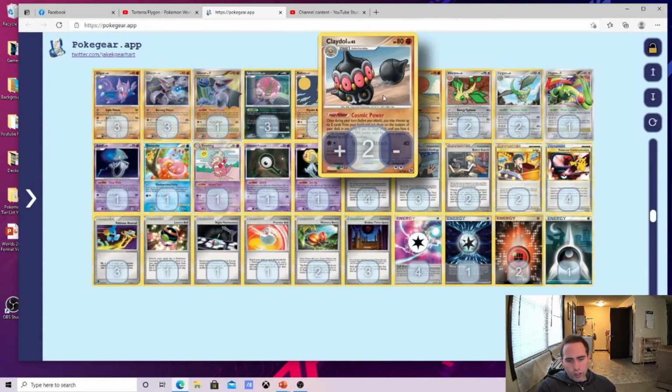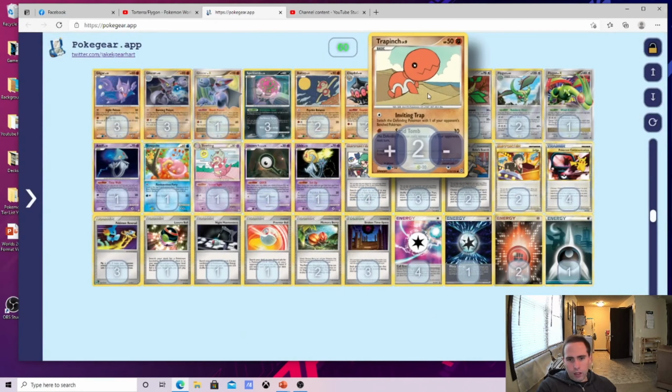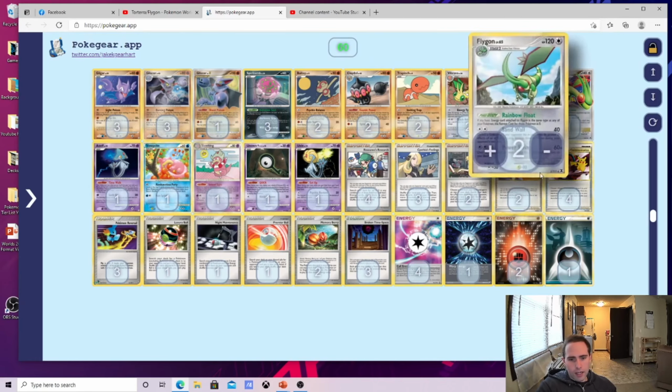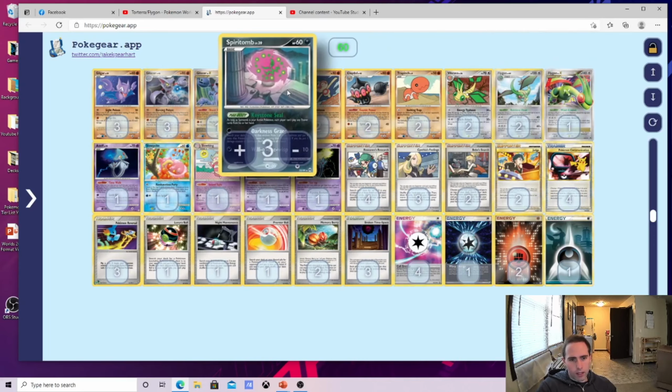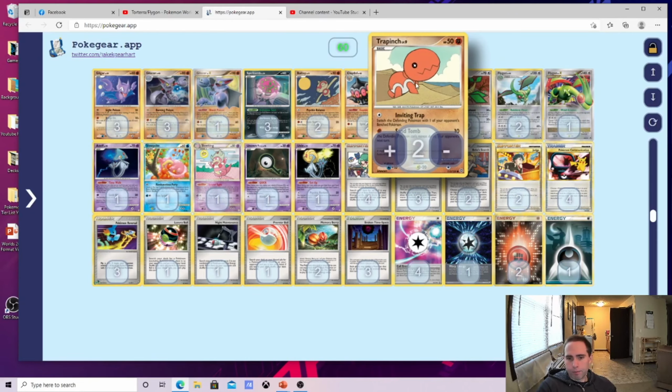2 Baltoy, 2 Claydol. Claydol is just absolutely essential in the 2010 format. Cosmic Power is just so strong, there's no way you can get around not playing it outside of a few select decks. Then, since we're only playing a thin 2-2-2-1 Flygon line, I opted not to play Rare Candy in the deck. We're just going to rely on Spiritomb and then the good old-fashioned evolution of getting those out. You know, everybody remembers when evolution was common in Pokemon, right?